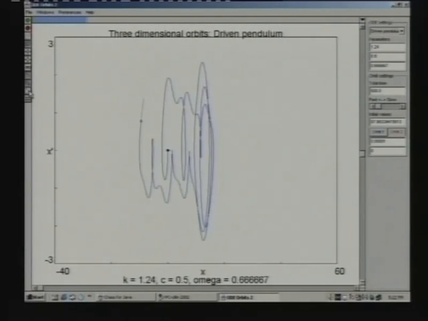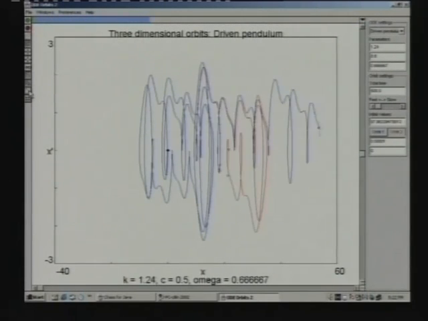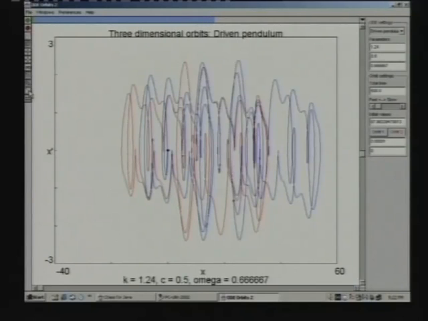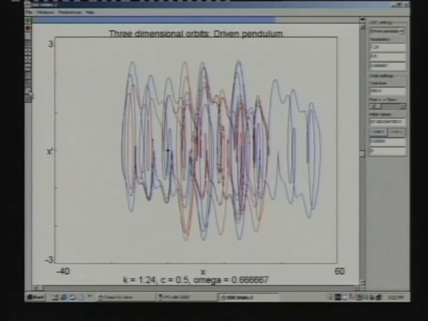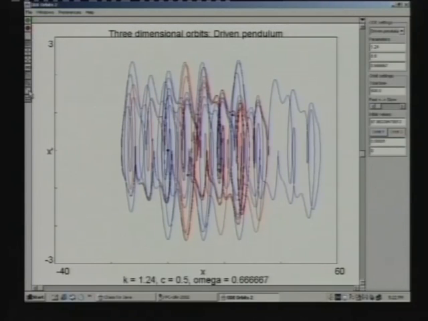Now let us start it. See, you cannot distinguish them, right? Now you can. This is the hallmark of the sensitive dependence on initial condition. We have started from very close initial conditions, but ultimately they got separated out, which means that this behavior is a chaotic behavior. Just to recapitulate, what is the technical connotation of the term chaos?